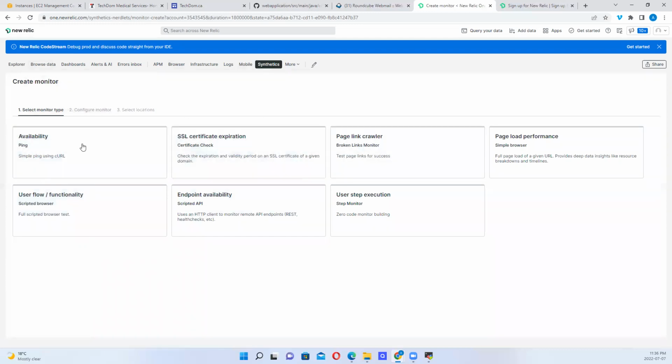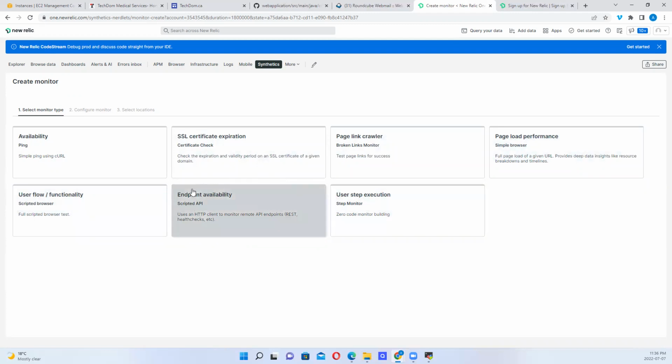Now we have several options here. An option could be to check the availability of your URL. You might want to check the SSL certificate expiration. You might want to check the page link crawler. You might want to check how well your page is loading, right? You can see several options.